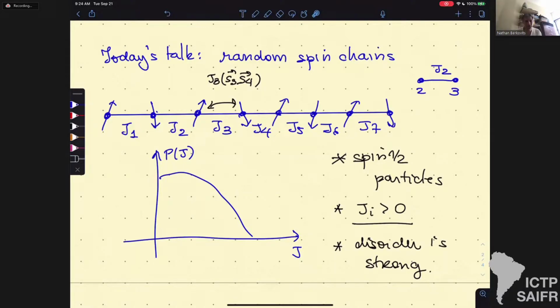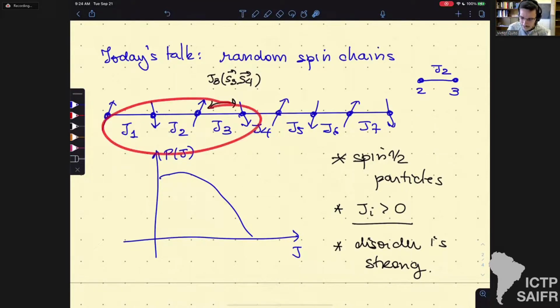But I'm just asking, how do you engineer, for example, J2 to have no relation to J1? I would think that if J2 is large, then the one close to it is also going to be large. How are you going to engineer them to be completely independent? For example, if you dope a solid state system, the atoms could be displaced randomly. If you include correlations between J2 and the neighboring couplings, it becomes a harder problem, in the sense that here I am trying to describe everything in terms of the probability distribution of a single variable. Sometimes it is harder when the variables are in fact correlated, and then we need a joint distribution. But theoretically this is the simplest case, and experimentally, by doping, the atoms are going to be displaced more or less randomly, and this is a good approximation. Okay, thanks.